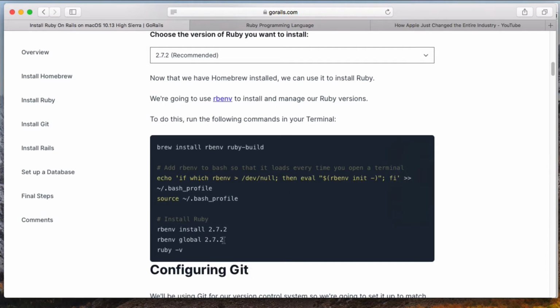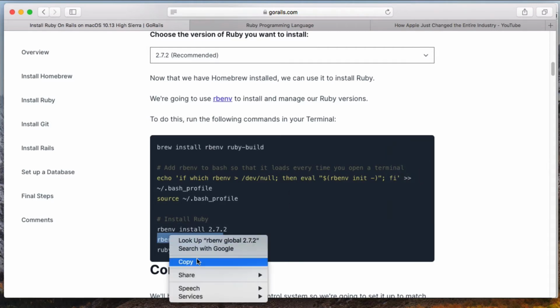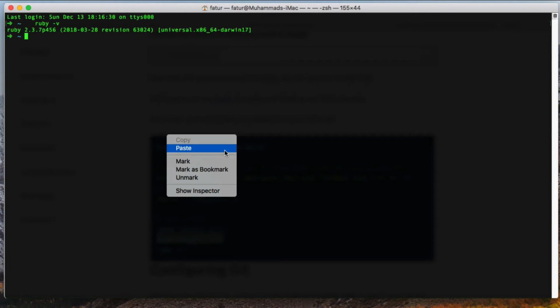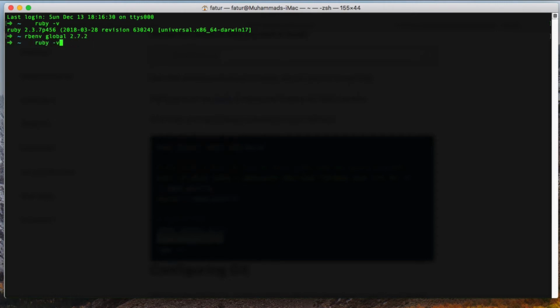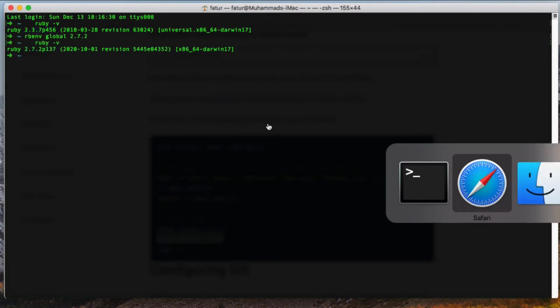I need to run this command. Try again. It's 2.7.2. This is the old one and this is the new one.